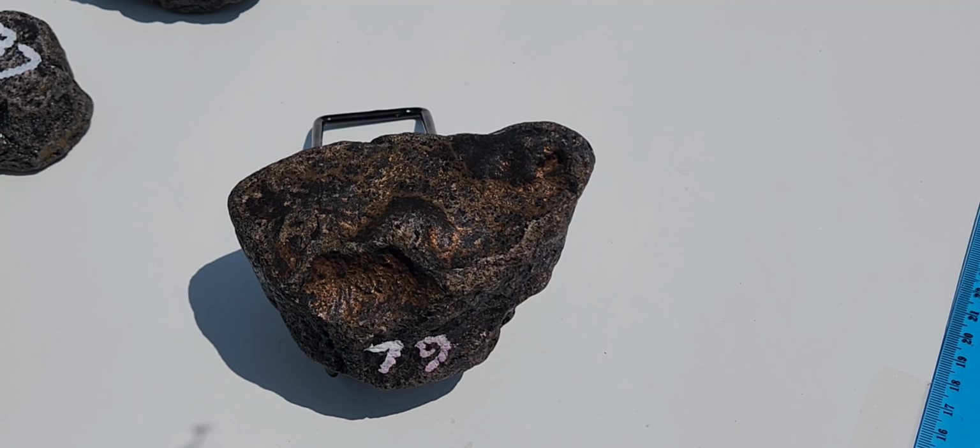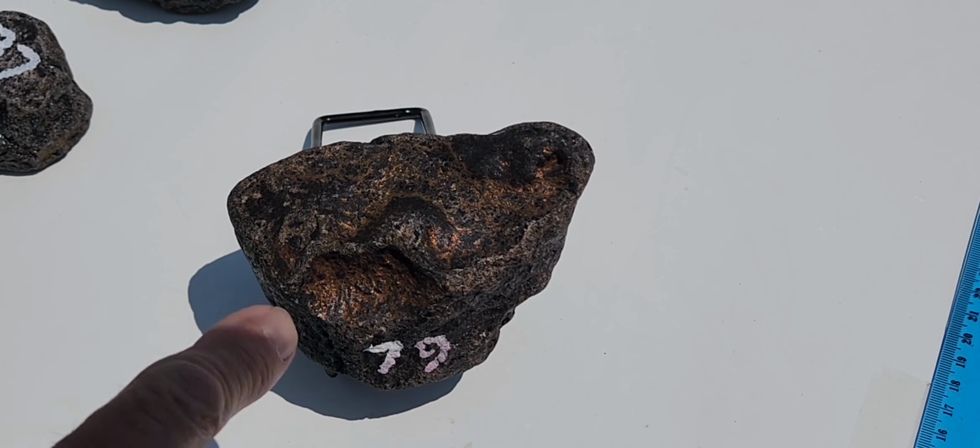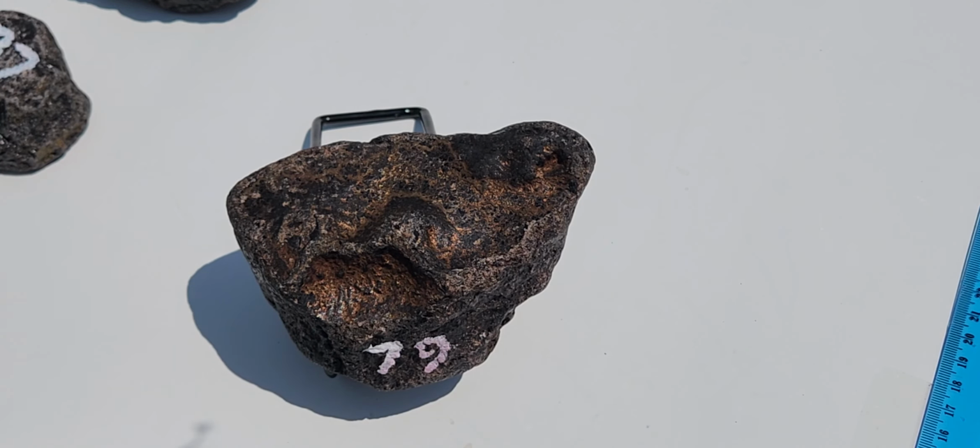They all have trace fusion crust, snakeskin texture. A lot of them have cleavage on a side or so. In a rock, that means that two sides have 90 degrees between the two sides. They all have one side, a similarity to an old China pattern. And you see in this one here, you see the blackness through it. That would be trace fusion crust. And on that side is what I'm talking about.